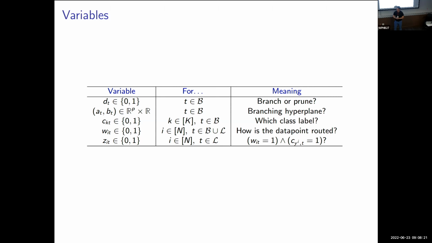In other formulations in the literature, for example the original Bertsimas paper, they have these sorts of variables, but they're only defined for the leaf nodes. And if you think about it, if you know that a data point has ended up at a given leaf, you can tell which other branch nodes it ends up at, right? Because it's exactly all the branch nodes on the path upstream to the root. But what I'm telling you right now is that you really want to have this sort of variable defined for all the branch nodes as well.